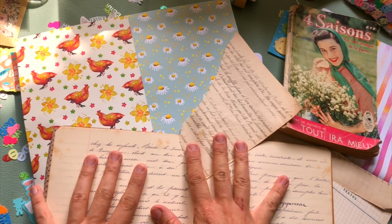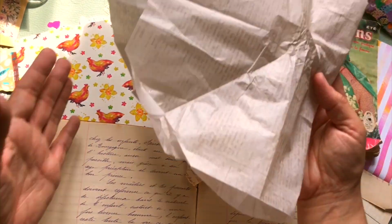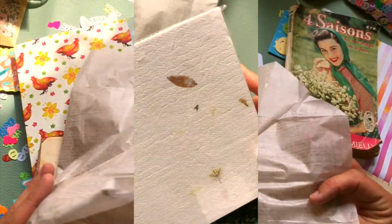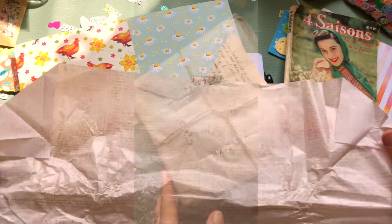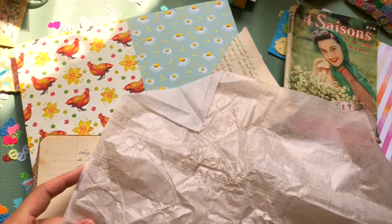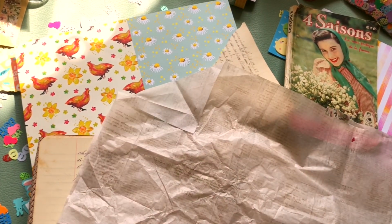By the way, my friend Michelle on Patreon just sent me a wonderful gift package with a watercolor homemade sketchbook and all kinds of lovely stuff. Thank you so much, it's so amazing. The homemade sketchbook was wrapped in this vintage-like tissue paper with a nice floral pattern, so I think this could be really nice to use on my page.